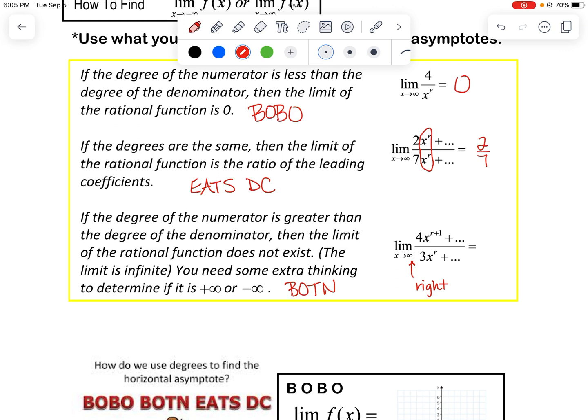The easiest way is to just take that beginning and think about what that would be. This is the only part of the graph that's really determining what the limit is. So this is similar: if the degree on top is 1 bigger, it's following the same pattern as 4x/3 because the degree on top is just 1 bigger. And that is a positive slope of a line. And so the right arrow is going up to positive infinity. And we'll do a lot more work with that.